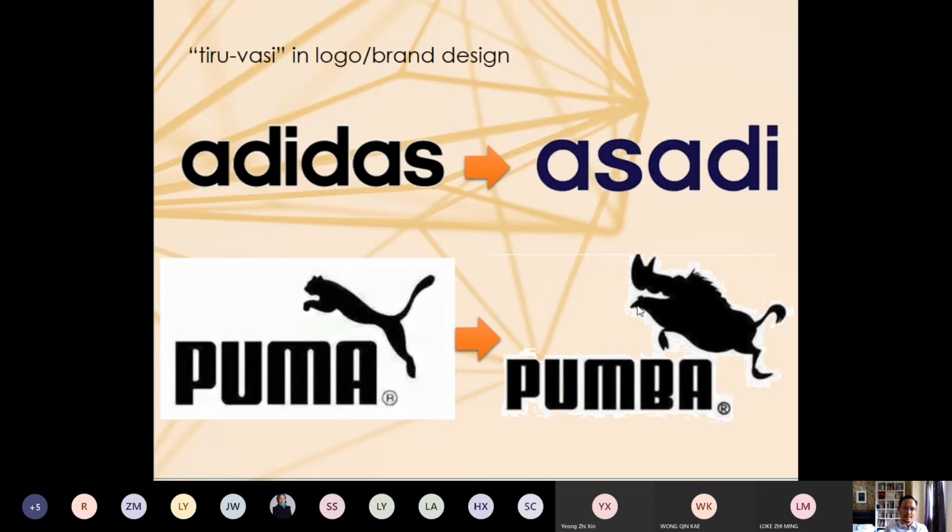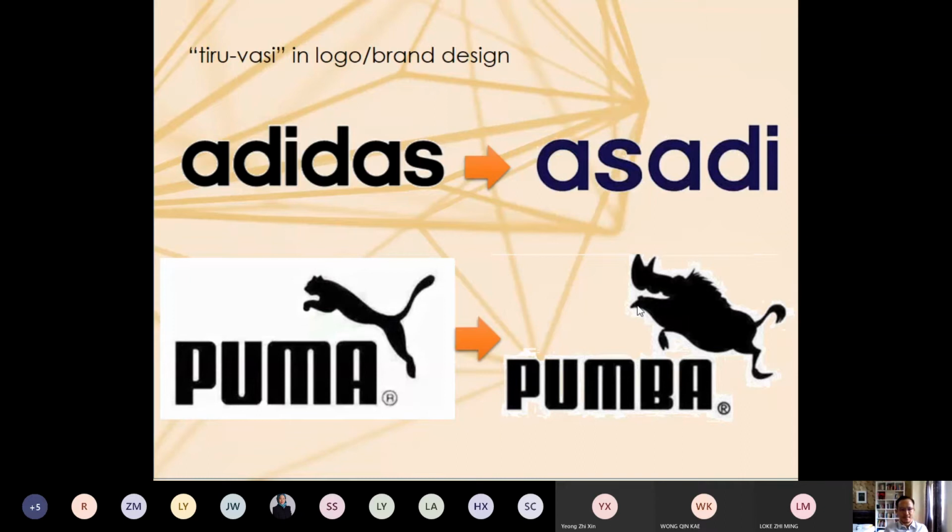It's a logo type, but you can see the similarity between the typeface. Maybe the difference is just the color. Okay, but they both use the same font type or font style. And then the bottom one, I think somebody just made up that thing from Puma to Pumba.